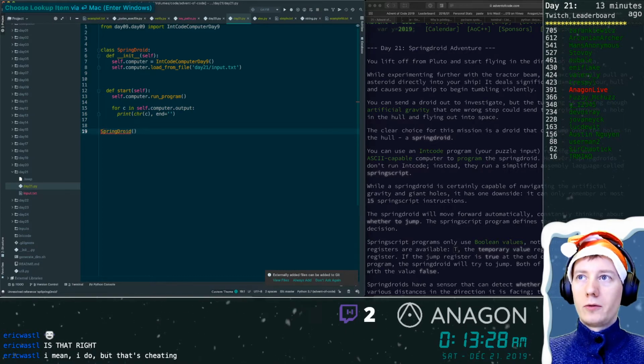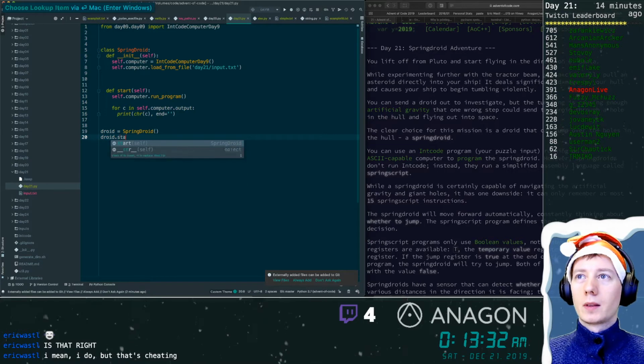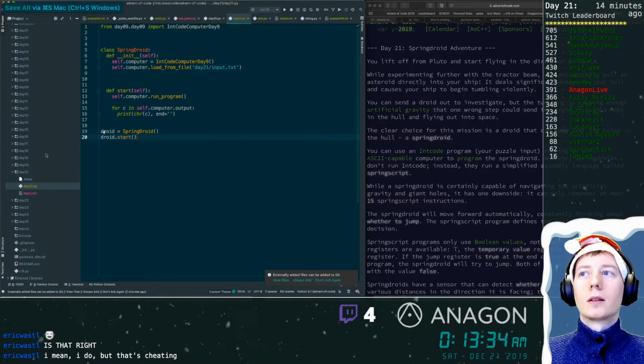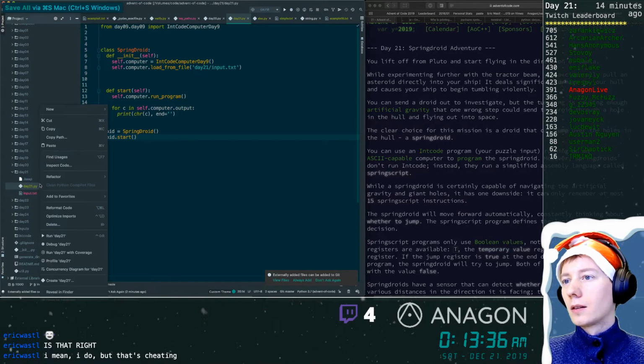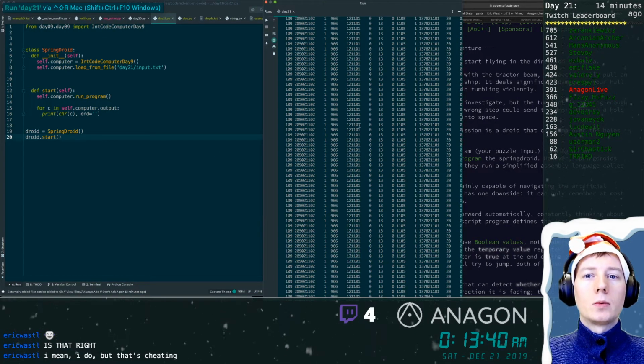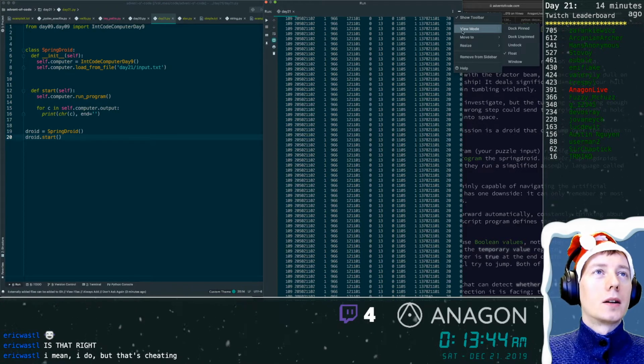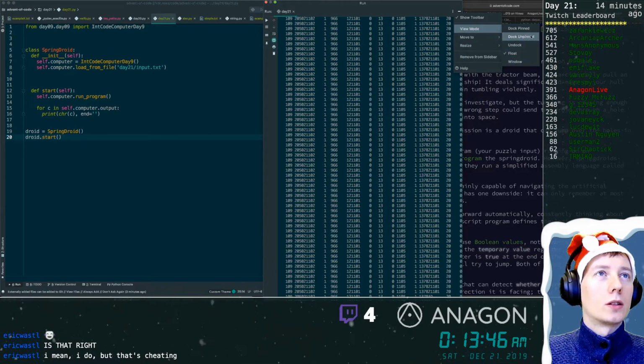So let's see if we can run this and what output we get. Run day 21. And we do get a lot of output, but it's actually from my computer. It's showing what it's doing internally.